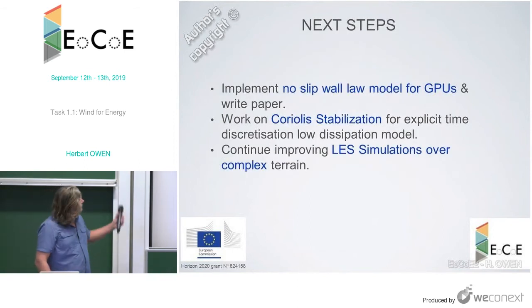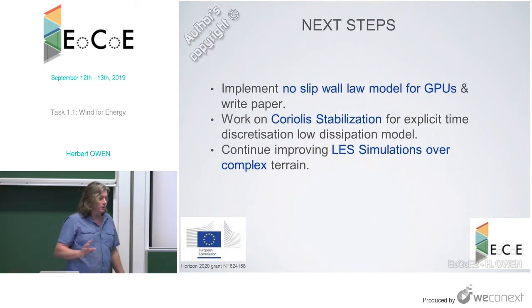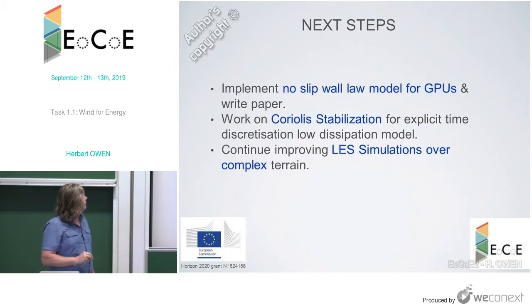So, this wall law is still not on the GPUs. We are working on the GPUs. Still, things are not perfect, but this is something that we have seen we need to introduce in the GPU version, and we will work on this shortly, we believe. We have to, as I said before, work on the Coriolis and continue improving LES simulations over complex terrain.